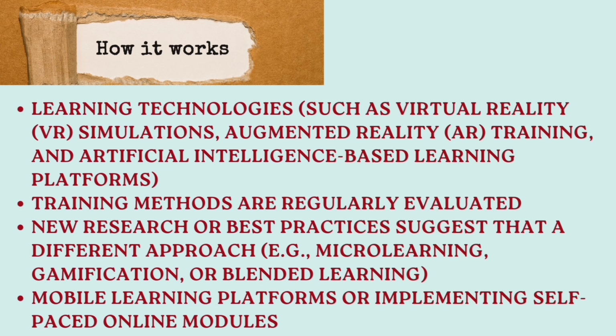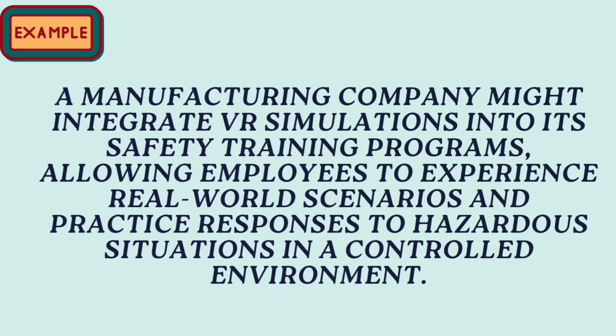Fine. So let's have a quick example for this. Let's talk about a manufacturing company. A manufacturing company might integrate VR simulations, virtual reality simulations, into its safety training programs. That could allow employees to experience real world scenarios and practice responses to hazardous situations in a controlled environment. Now you all know what real world scenarios are. You might have seen those magic shows where we put on magic goggles, and we can feel whatever is happening. So that kind of real world scenario is there.